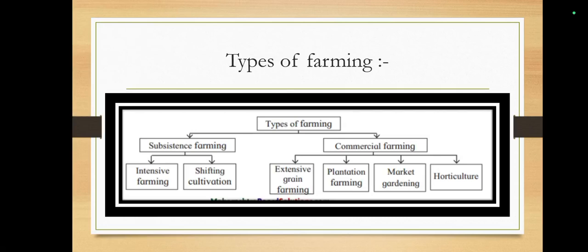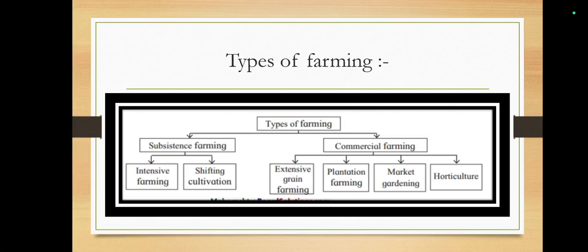Characteristic of intensive farming is getting maximum production from a minimum area. Due to large population or limited availability of land, per head holding is small. This type of farming is mostly seen in developing regions. Farm production is sufficient only for the requirement of the family. In this type of farming, the cultivator and his family are totally dependent on farming. As farm production is low, the economic condition of the cultivator is also poor.